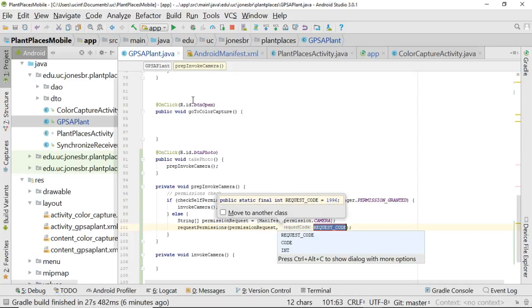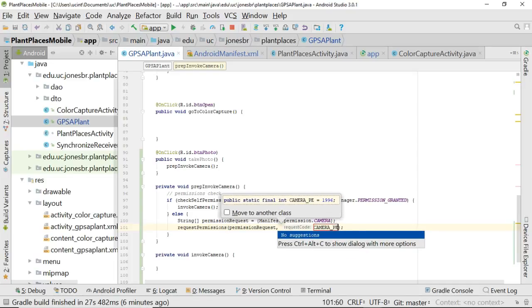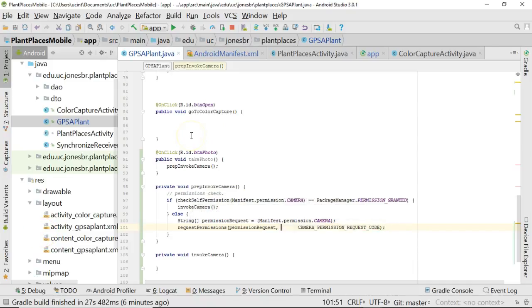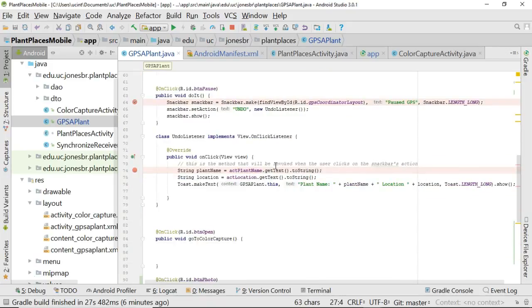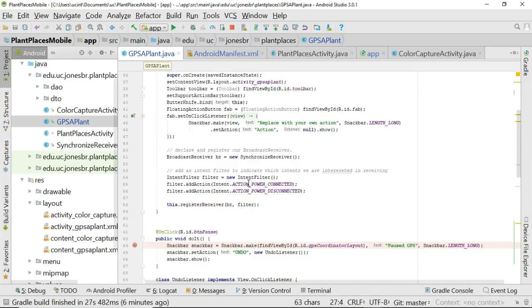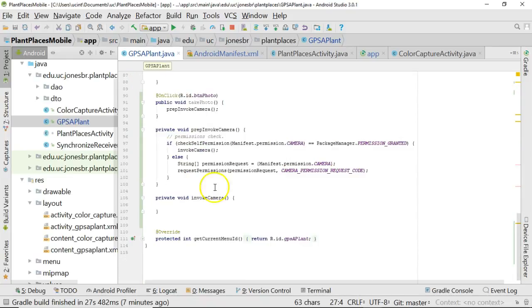So Control-Alt-C, and let's call this camera permission request code. You can see up above, it is basically telling me how it is going to define this constant. Just do a mental screen capture of what you see right up here, and I hit enter. Now let's look up above, and what do we see right up here? That's exactly the line it just showed us. So Control-Alt-C is a shortcut in Android Studio that helps us turn a magic number into a constant, just as I've shown you. Okay, so we're looking pretty good.